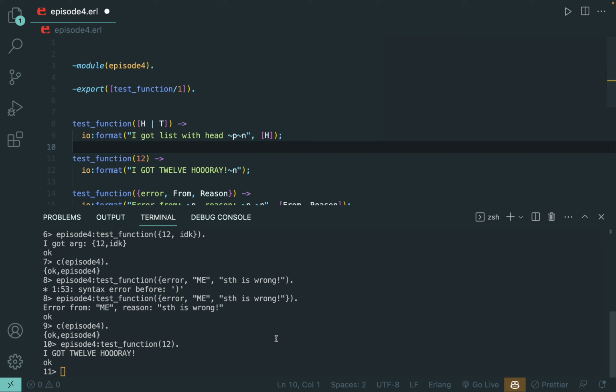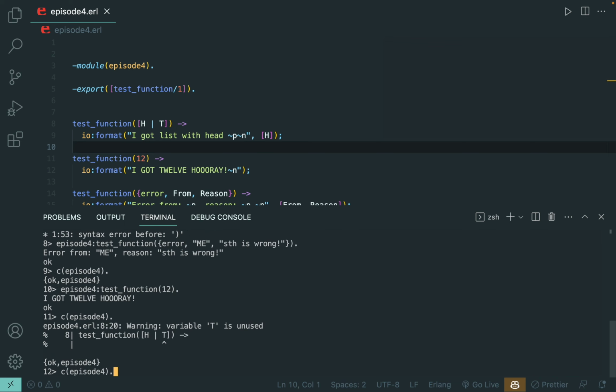And now let's compile it. Warning, variable is unused. Okay, so I hope you remember that variables always have to start with an uppercase letter. But if we will not use this variable in our function definition, then we can start it with an underscore. And thanks to that, we will not get a warning, but it's still a valid variable. But this is a promise from us as programmers that we won't use it in our definition.